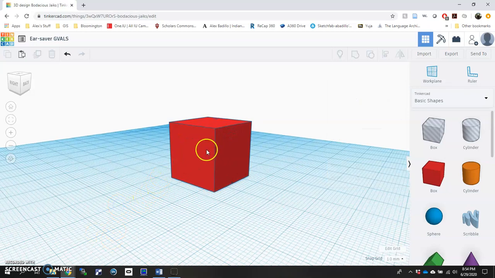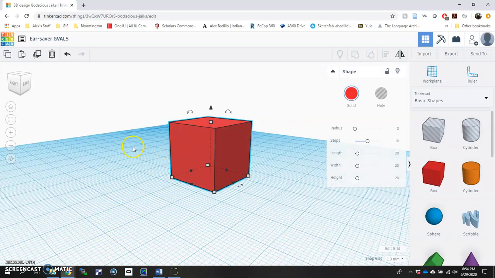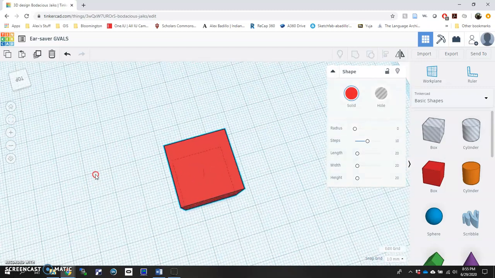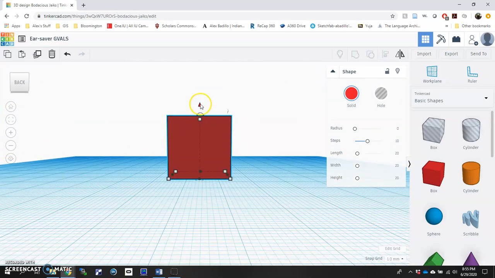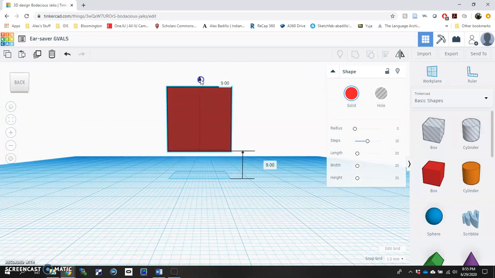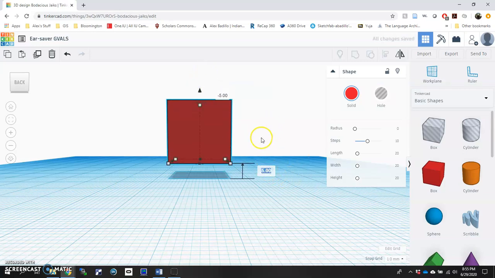And then your left mouse button is actually a selection tool. So I can select off and click on it and select on. So now after doing that, let's turn it like this at this angle. See this little up arrow? That'll allow me to lift it off the plane however many units that I have it set to. So here we go, I have it lifted off the plane, I want to put it back down. I can either place it back down like that, or click on the number here, type in 0, and boom, it's right back down on the plane.